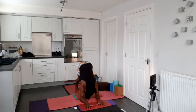Breathe into sternum, deep breath. And as you breathe out, move your chest, chest is moving back to thighs and knees.